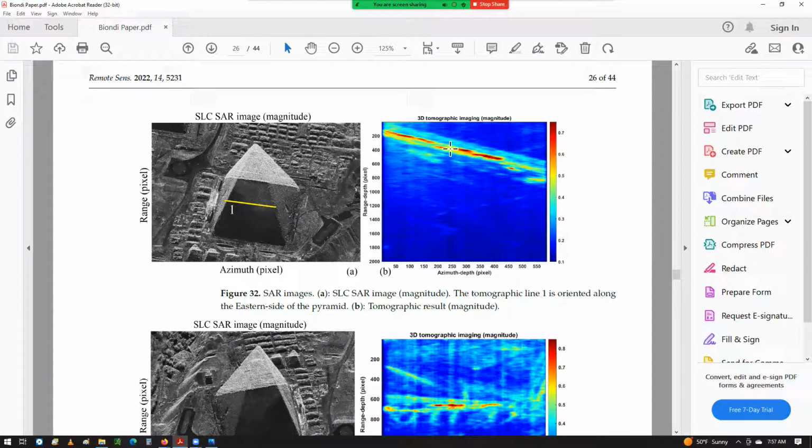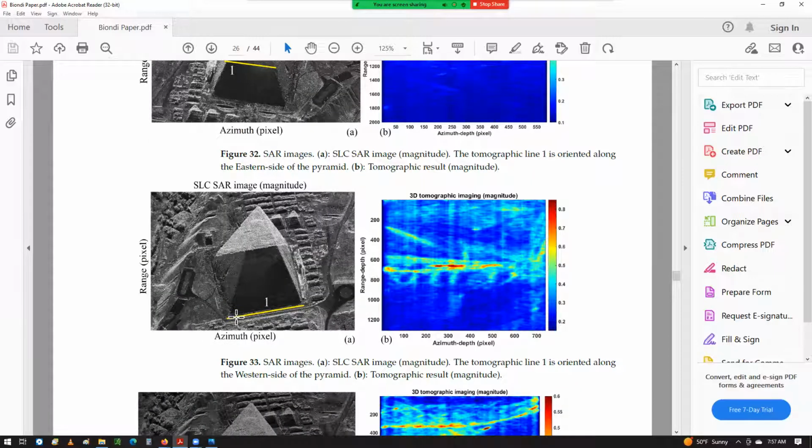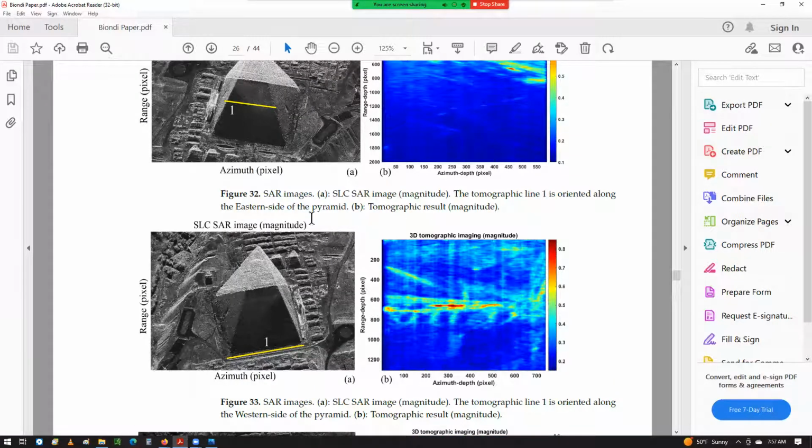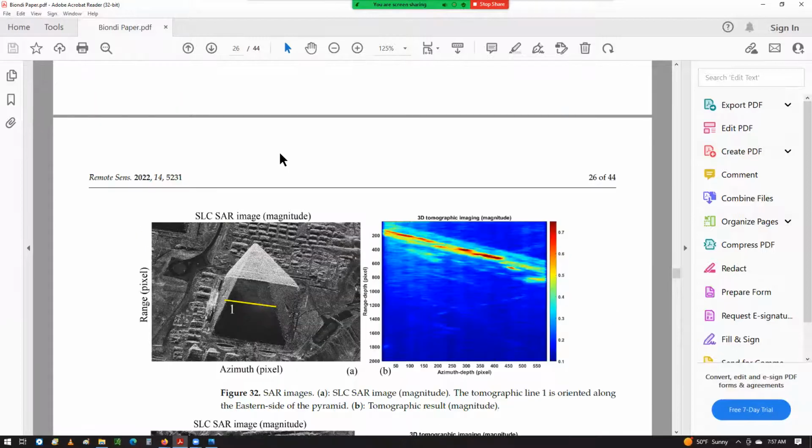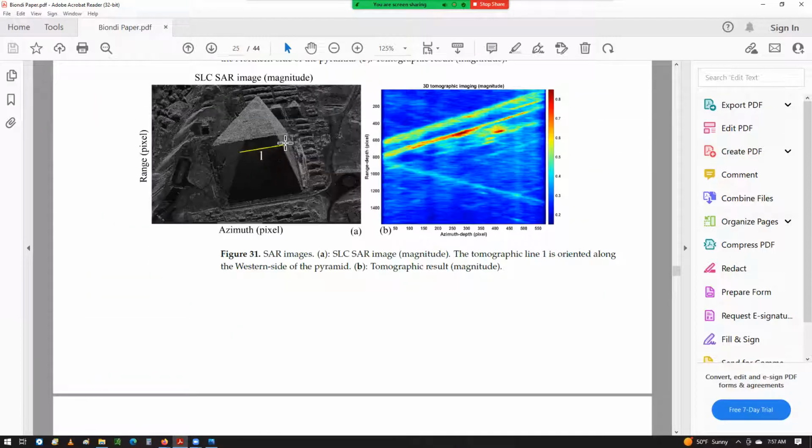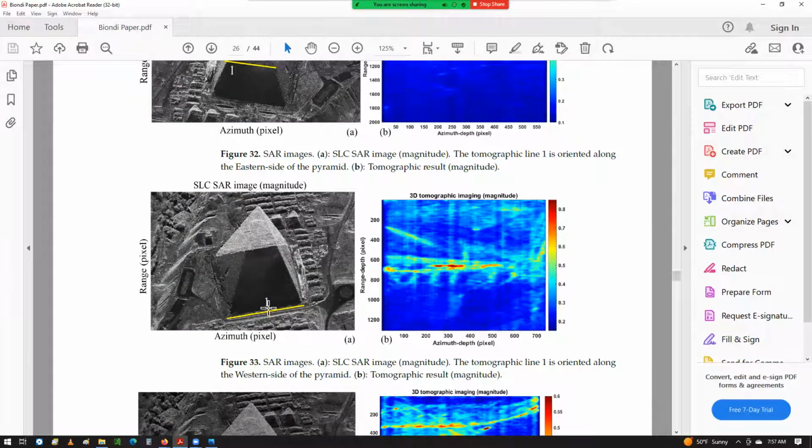Anyways, look at this one, for example. There's a clear line here that is inside, and this is part of the interior, right? So there's something that's straight running across when you scan it this way. Here is the bottom slice of the western side. So that's the eastern side, a little bit higher. That was the western side, a little bit higher, and here's the western side, a little bit lower.